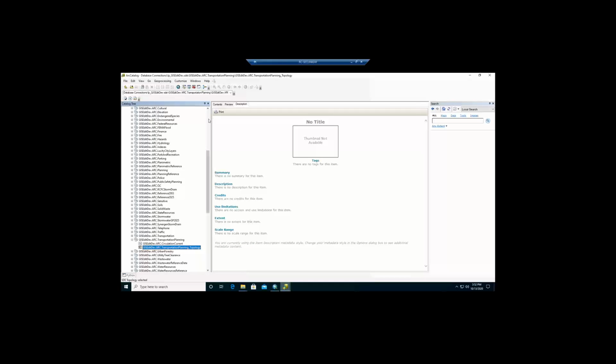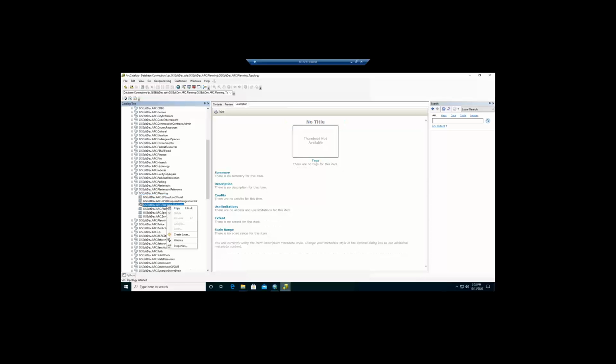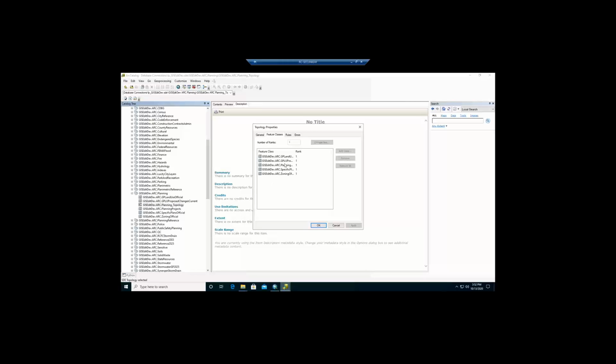Okay. Then the other thing is about topology. Let's look at the planning topology for a quick minute, the rules and everything else that's in there. Going to planning, and this is the planning topology. Go to properties, and everything's ranked 1 right now.